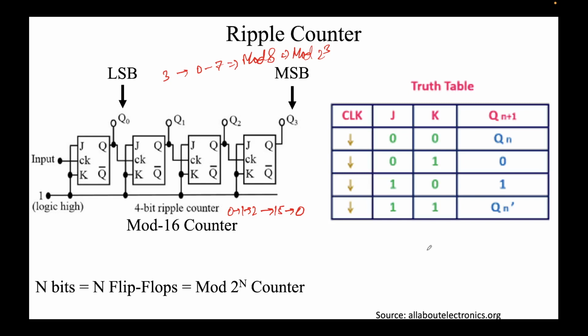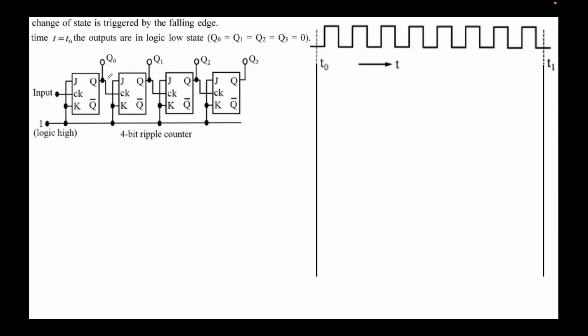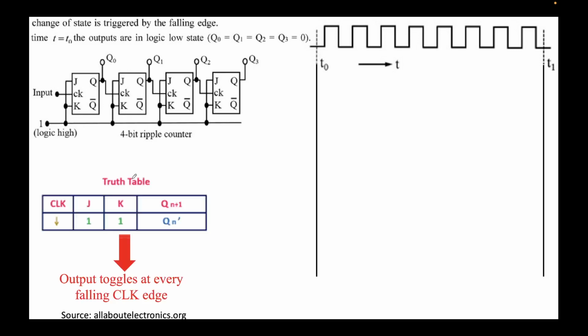Finally, this is the truth table that we had there, and we know that J and K both are high, so we will be using only the 4th row, and this means that we note that the output toggles at every falling clock edge. So these are negative edge triggered flip-flops, and the output will toggle every time there is a falling clock edge. Now this was the circuit that was given to us, and from the previous line we note that the output toggles on the falling clock edge. J and K both are high, and the output will simply toggle from the previous state.